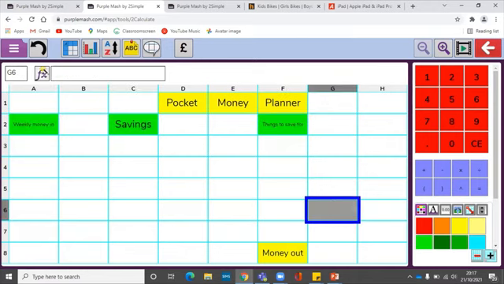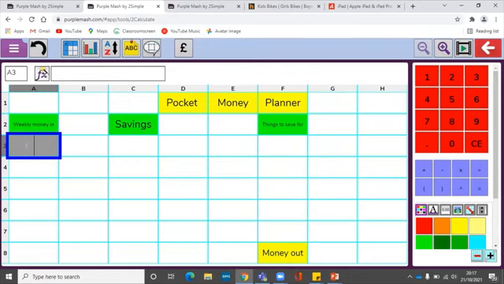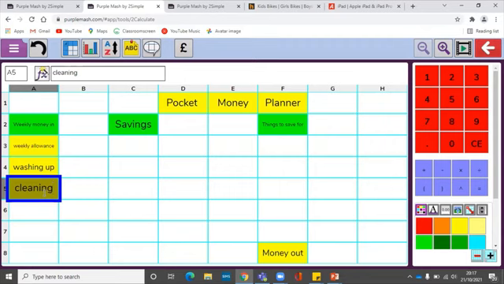So once I've got the weekly money in, I need to think about ways that I might receive money in. So these might be chores that you do, it might be pocket money that you receive. So you might type in, for example, weekly allowance. So maybe some pocket money each week. There might be certain jobs that you do at home. So washing up. Maybe if you do washing up, you might get some money. You might get some money if you offer to clean the car or wash the car.